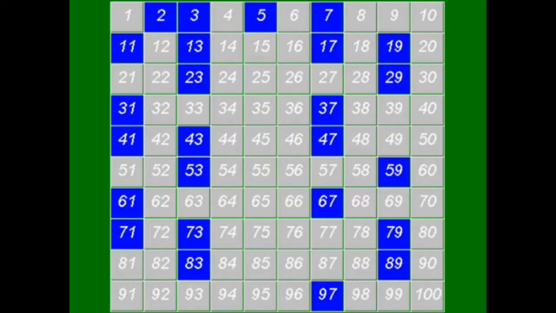This technique is called the sieve of Eratosthenes because the ancient Greek mathematician Eratosthenes used this technique. Why is it called a sieve? Well, basically, if you get rid of all the numbers in the list which are not prime numbers, just like letting them fall through the holes of a sieve, then what you're left with in the sieve is just the prime numbers themselves. That's why it's called the sieve of Eratosthenes.